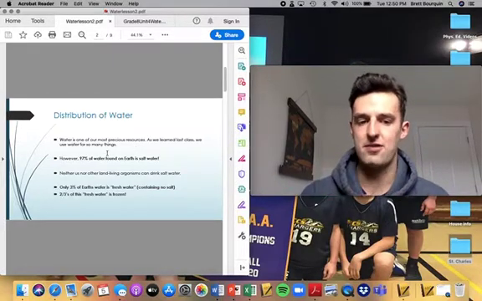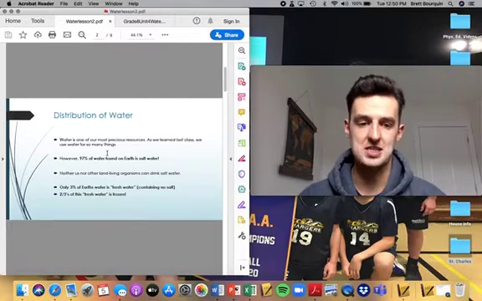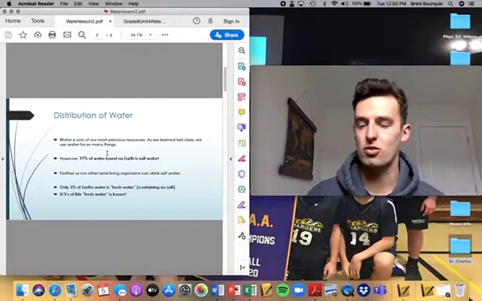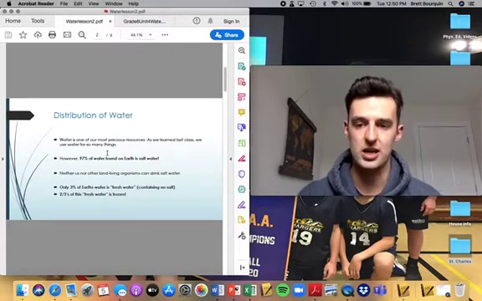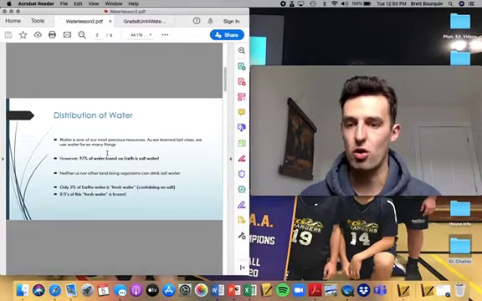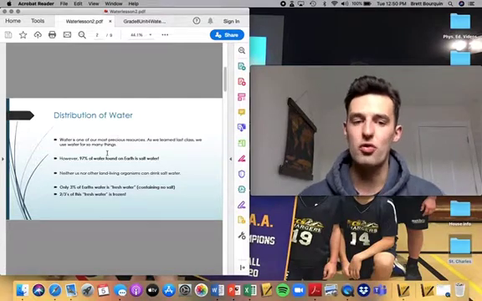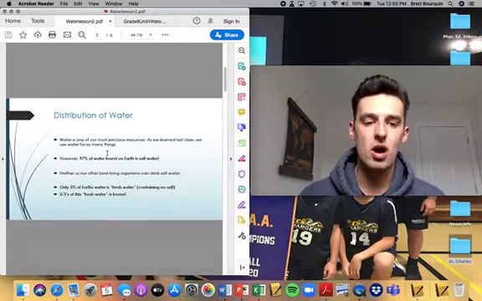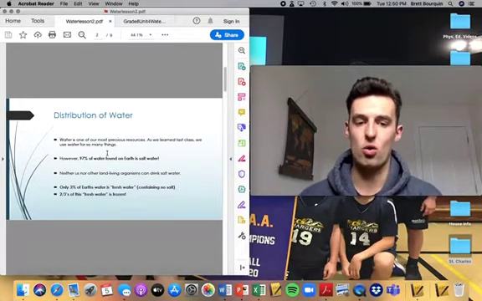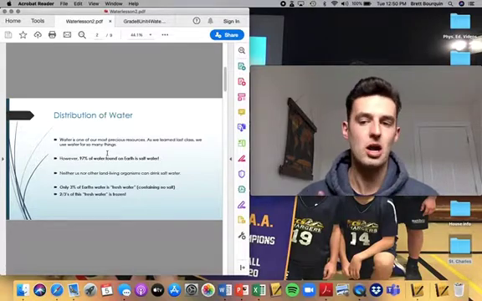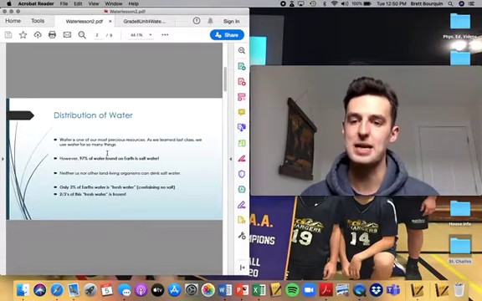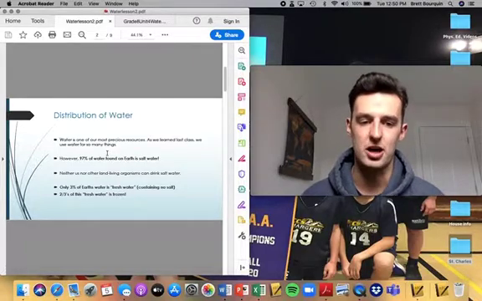However, 97% of the water on our Earth is actually found in the ocean. It is salt water. And if you've ever gotten a mouthful of salt water while swimming in the ocean or at a beach or anything like that, you know that salt water is gross and it is not very usable as it is. So neither us nor other land-living organisms can drink salt water. Our bodies are not designed to process it very well. It does not help our overall body systems. It does not help with our cell functions.